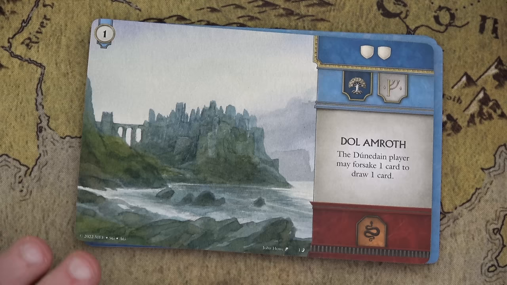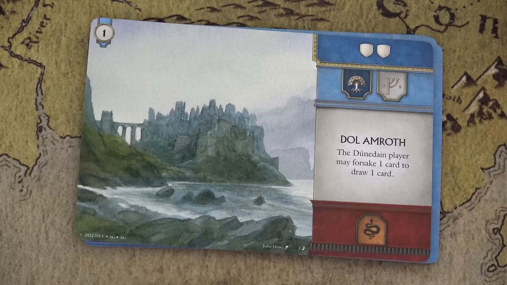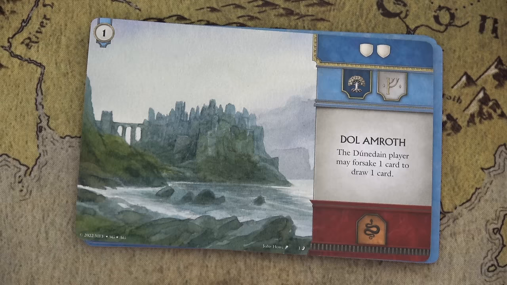Now, there's lots of things to see on this card itself. Over here, we can see that this location can only be assaulted by the Southrons. They cannot be assaulted by any of the Witch King armies. They don't have that specific symbol. Just like we're not going to be able to defend here with any of the Rohirrim. We can only defend with Gondorian or wizard characters. So I could send Gandalf the Grey there and add his shields.